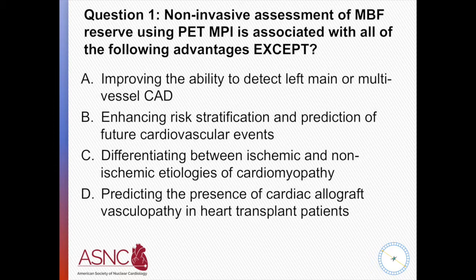Okay, so with respect to this case, if this patient's blood flow reserve had been abnormal in the LAD and left circumflex territories, much worse, obviously, in the right coronary territory because we know this patient has a coronary steal phenomenon. But nonetheless, if myocardial blood flow reserve had been reduced in those two territories, you would have assumed the likelihood of multi-vessel disease or left main disease. That's correct. Our confidence about her potential coronary anatomy would have been much less in that situation.